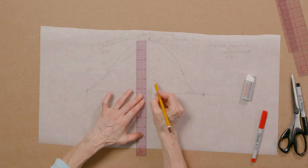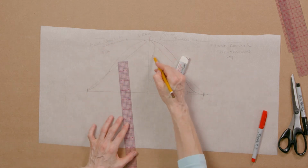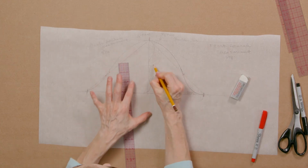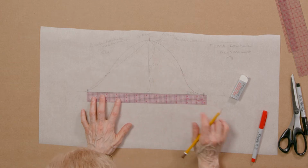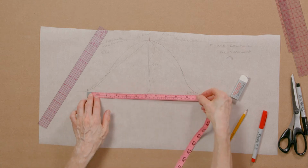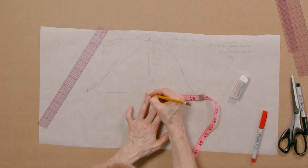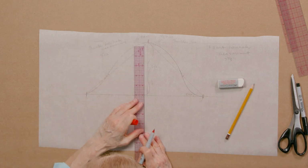If you find the middle of the bicep and draw a line from that midpoint straight up, that will be your grain line. The grain line is not necessarily where the top notch is. So again, this is 11 3/4, just about. Find the middle point. Missed that one just a little bit. So that's where the middle is. That will be your grain line.